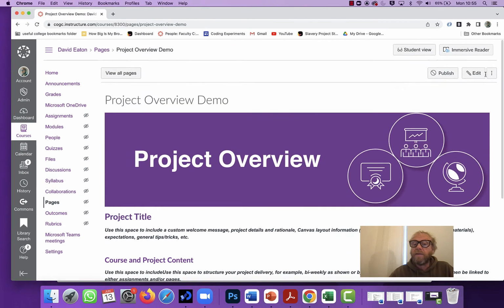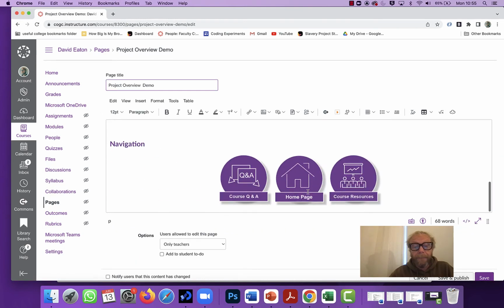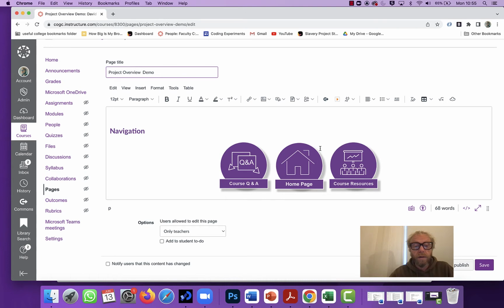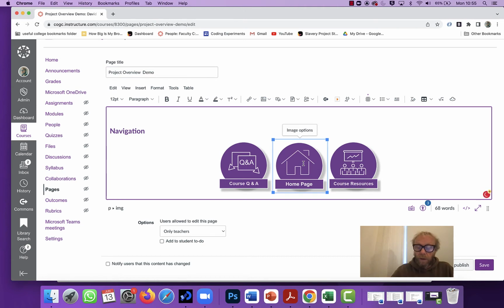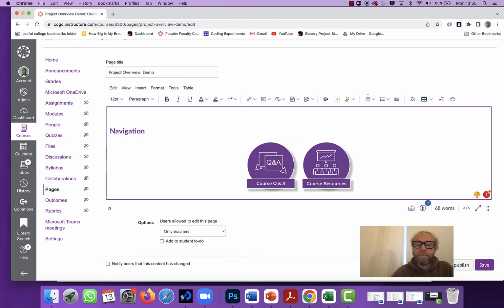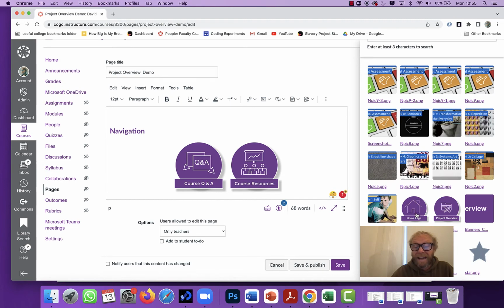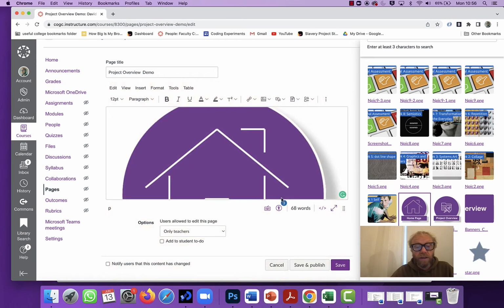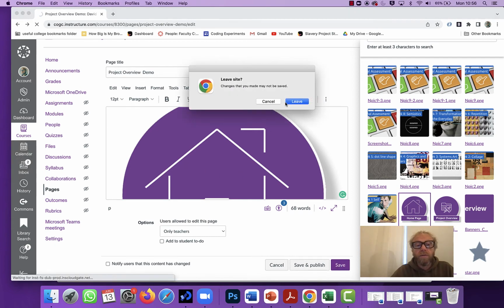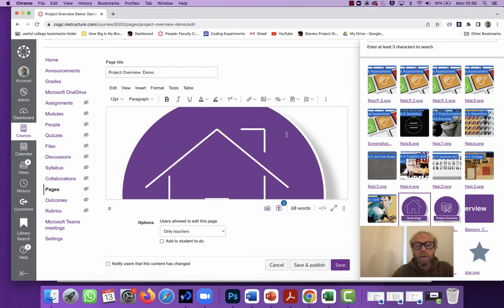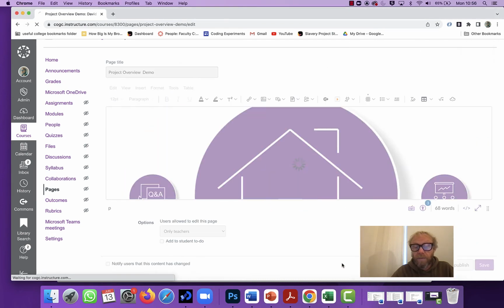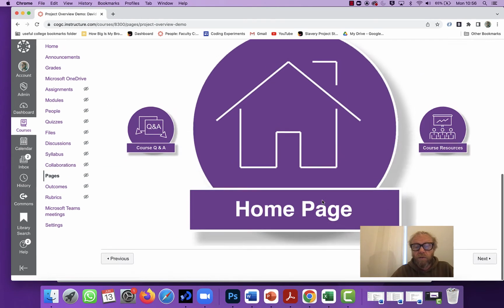Let's say, for example, you wanted to change the icons for your navigation and use different icons. I'm just going to delete this one out of the middle, and then I'm going to upload a course image that already exists and put that back in, and you'll see that it's come in here and it's quite large. So I'm just going to scroll across. Oops. I'll save that first. It's easier to save it, and you'll see now that we've got a large image.